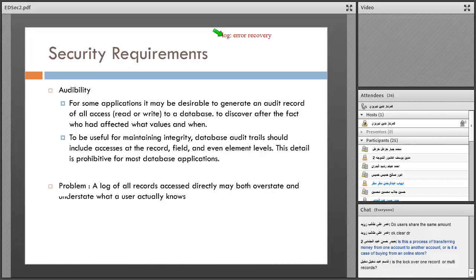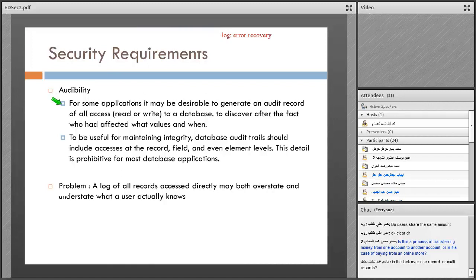So in any case that an error or a failure occurs, and the server, for example, restarts, we check the log again, and we'll undo all the changes and bring the system back to the normal condition. And after the transactions are committed or finished successfully, we don't need the log anymore, and it can be deleted or made empty for another transaction when it comes.